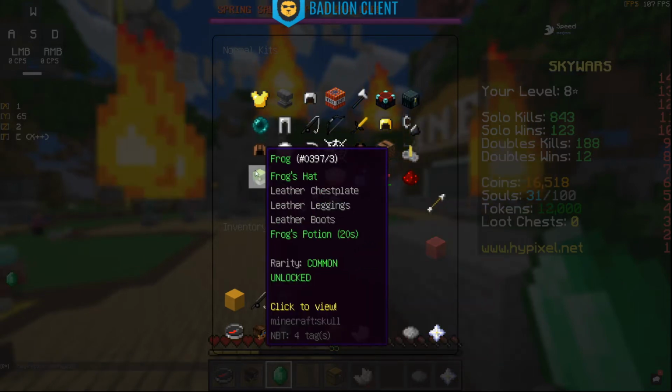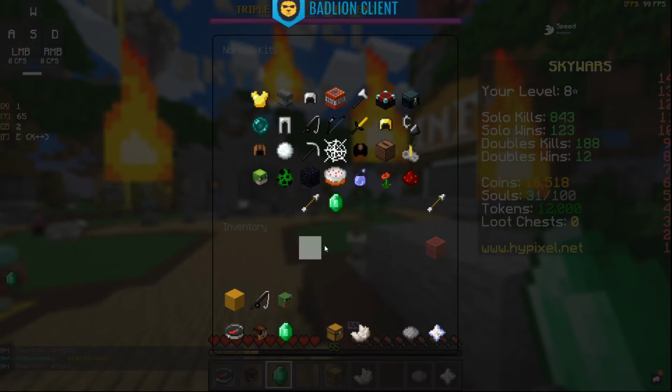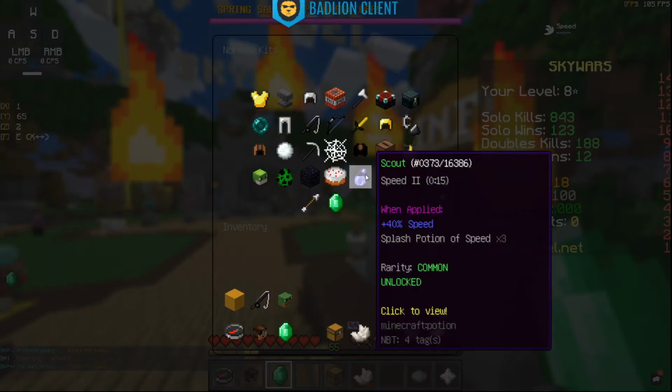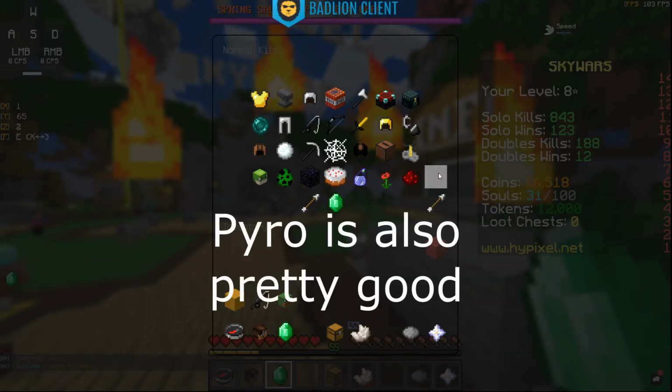It's a lot better in insane mode. The potion that you get is kind of meh, but it's pretty useful for rushing if you want to do that. And Scout's pretty useful. You actually get speed 3 potions. You get 3 speed 3 potions that last 20 seconds each, which are really useful for rushing mid. That's all I got to say about the kits.